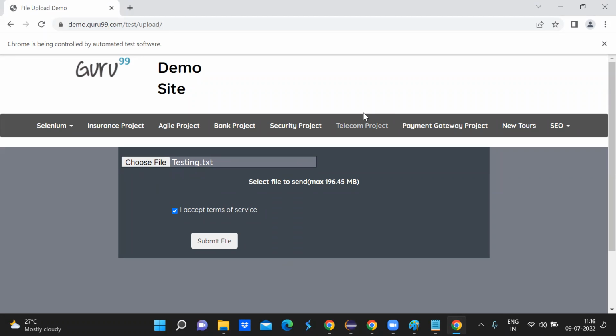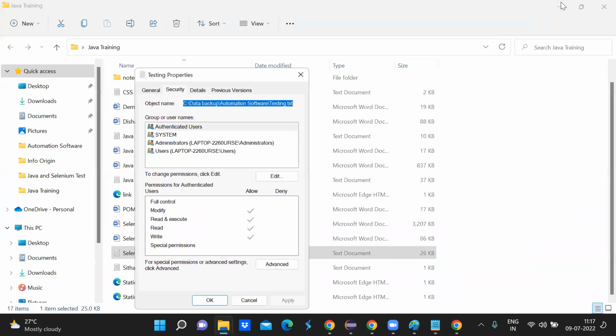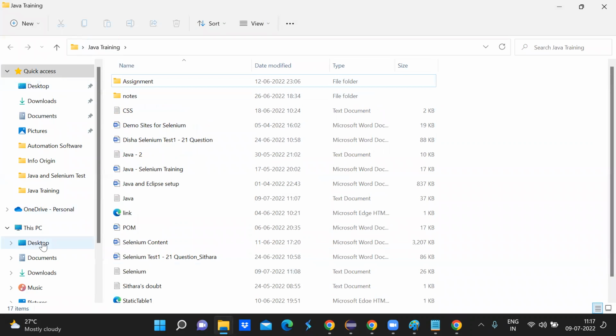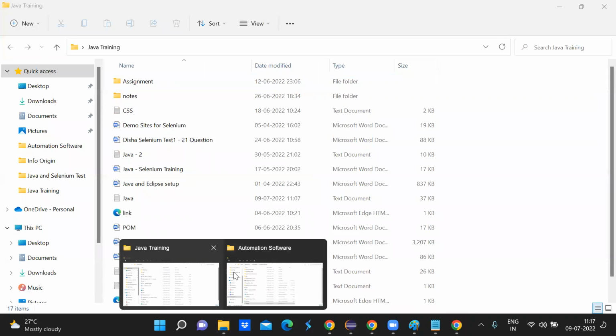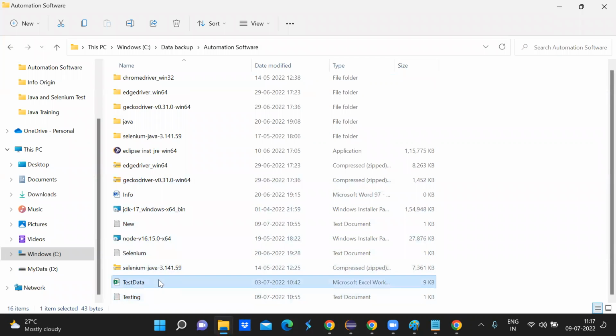Okay. So do we have any limitations for file types, or can we upload any file types using SendKeys? We can upload any file type as long as it is accepted by your web page. Okay. So if I want to upload any PDF file, I can do that also. Let's see if I am having any PDF file here. Or any Word file, Word doc or anything, whichever is accepted by this, or this test data file, let's say XLS file.